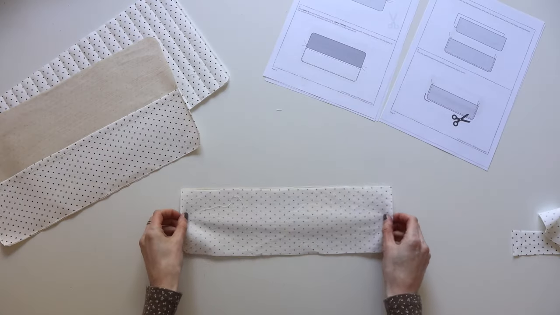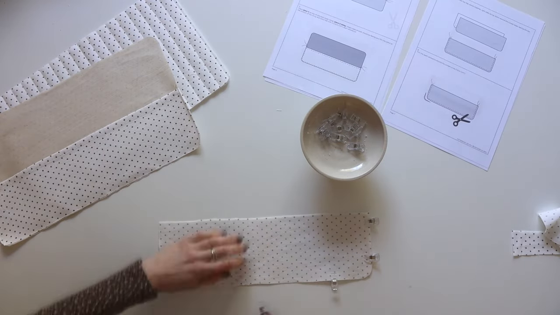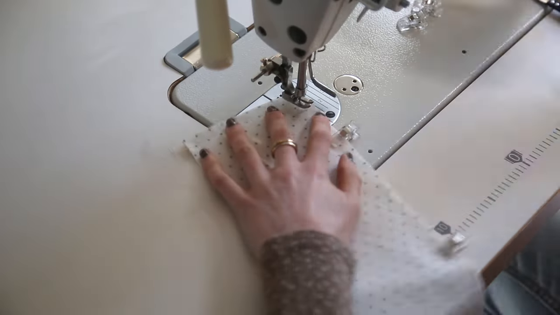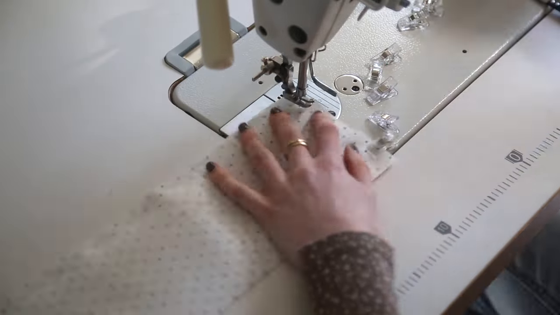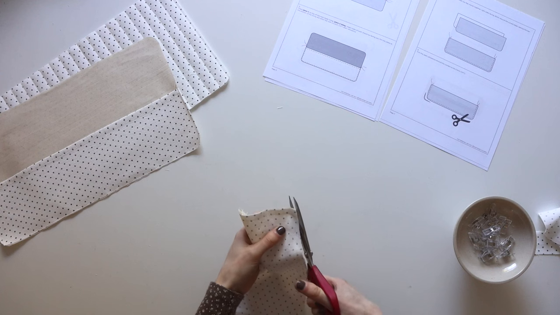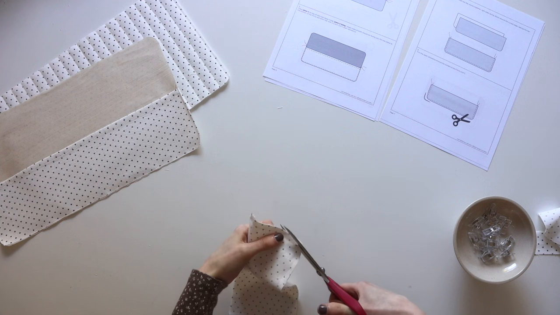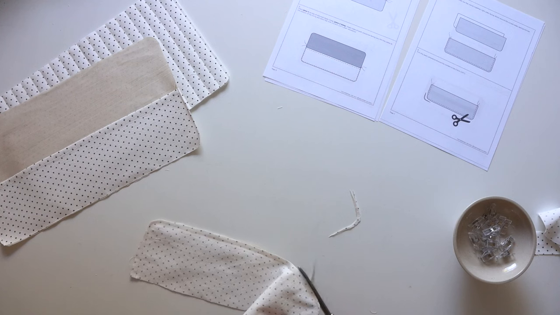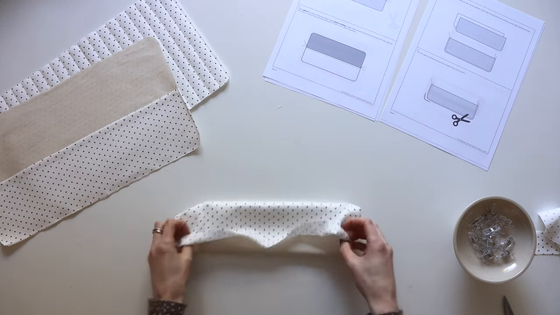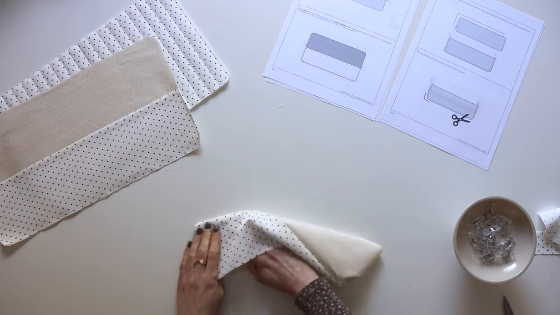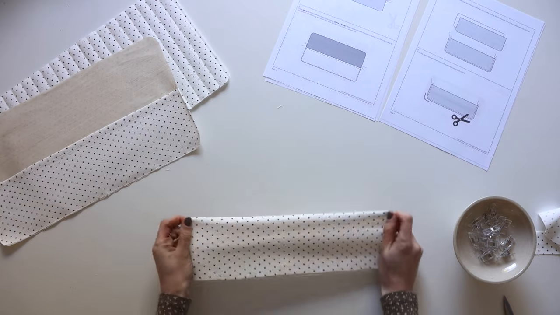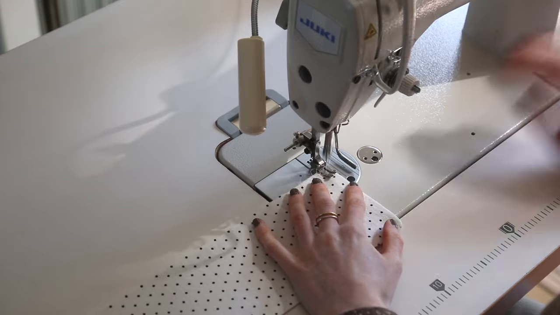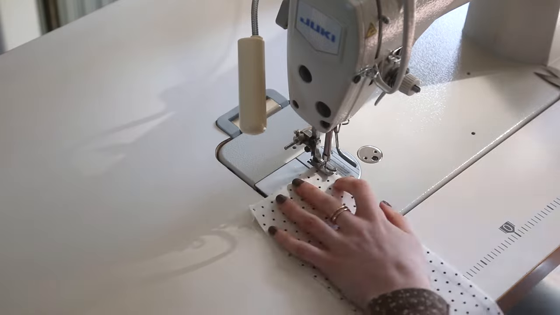Now we're going to make the top flap so we're going to put both lining and outer pieces good side facing and we're going to stitch all the way around the curved edge leaving the flat top edge open. We're going to reduce the bulk on those corners by trimming the seam allowance down to about 0.5 centimeters before turning it inside out and really pushing out those corners. I'm going to press the corners and the edge so they sit nice and flat and then I'm going to topstitch 0.5 centimeters away from the edge.